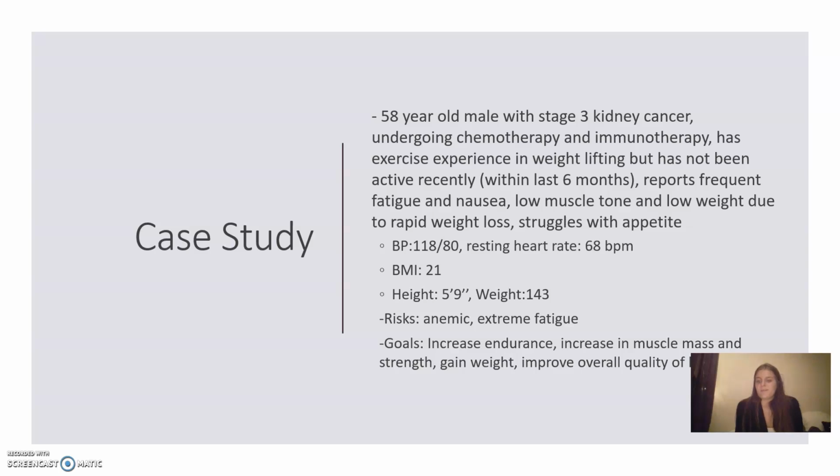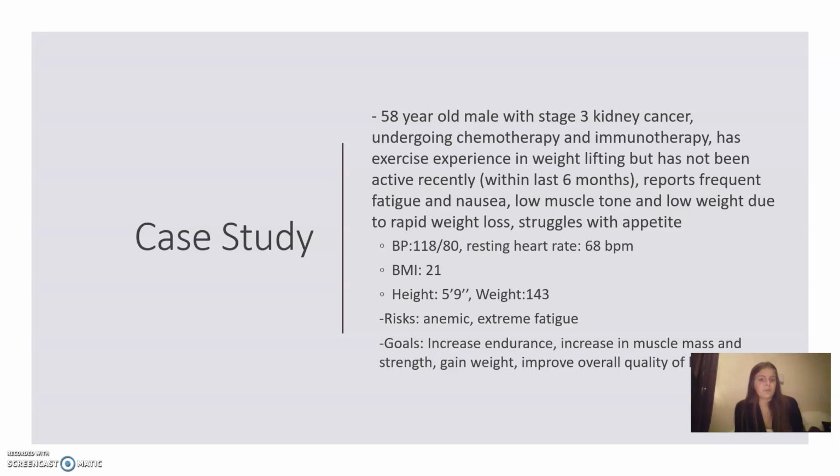So for my case study, the individual that I have is a 50-year-old male with stage 3 kidney cancer, and he's undergoing a combination of chemo and immunotherapy. He does have experience in weightlifting, but he hasn't been active recently. He's reporting frequent fatigue and nausea, low muscle tone and low weight. He struggles with his appetite.